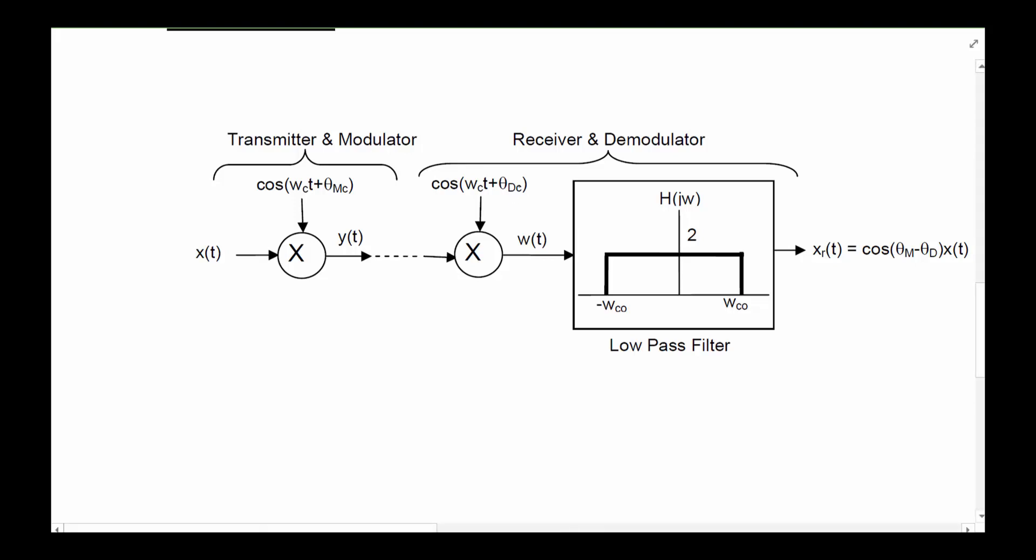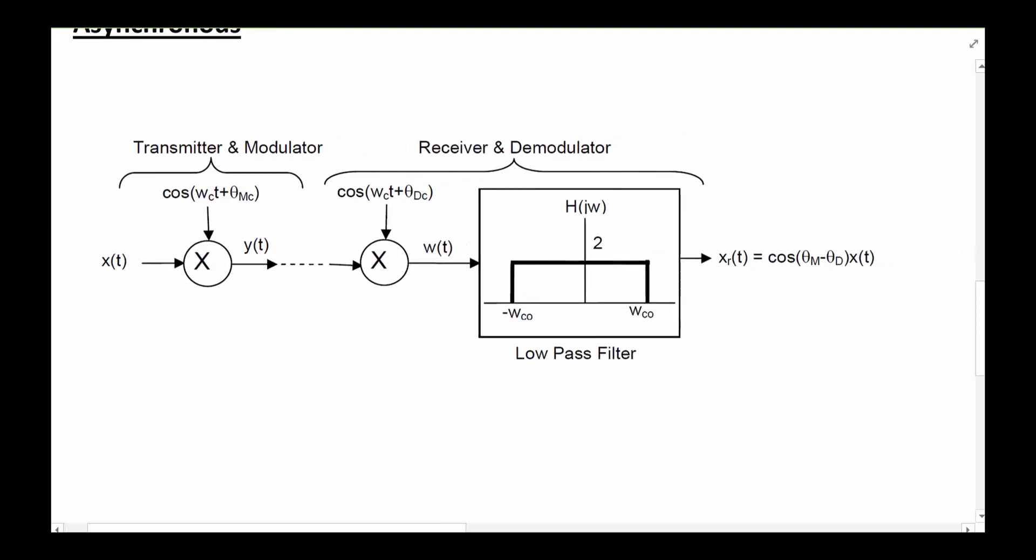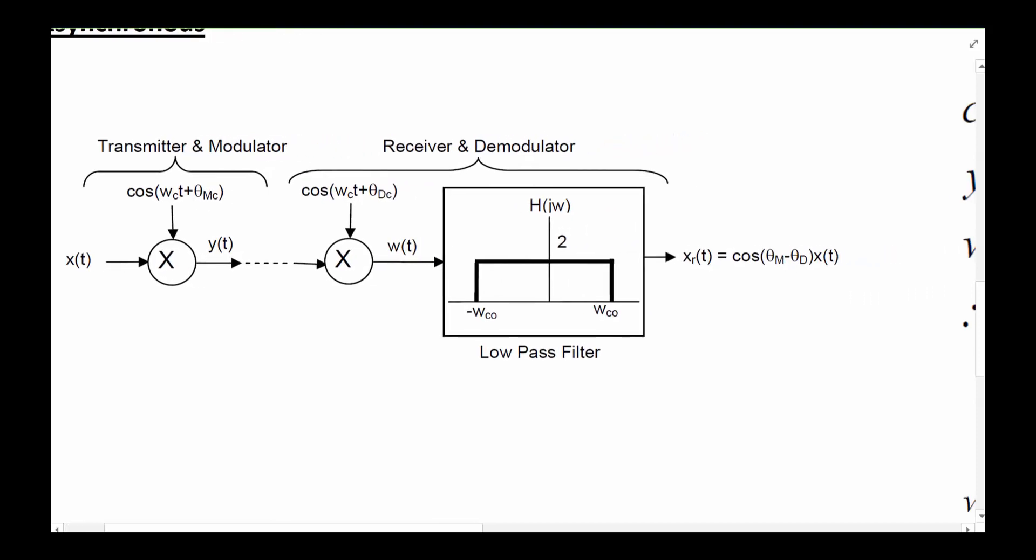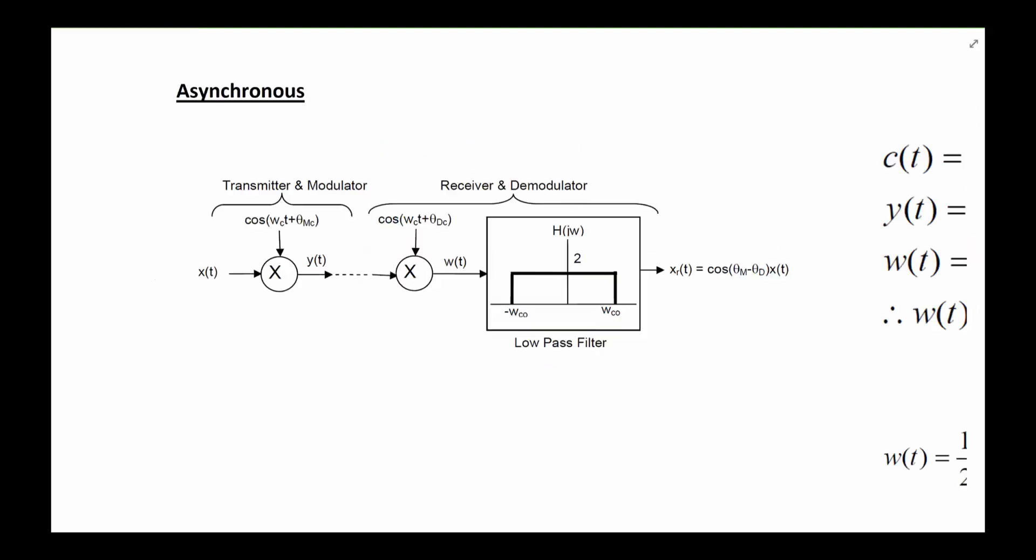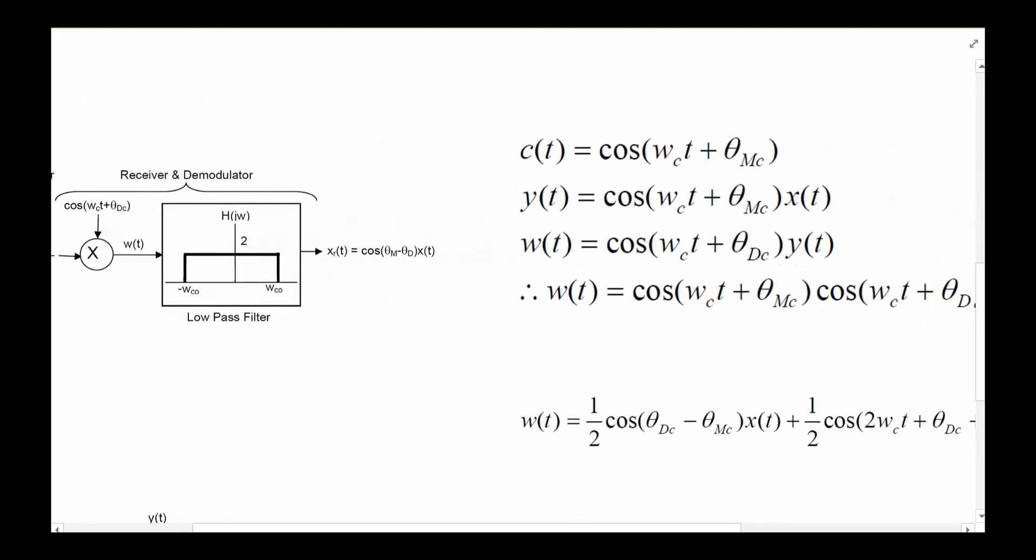What's going to happen is that's going to have a different theta. So that basically ends up with a phase difference. The process we use is more or less the same, but there are some interesting things that happen that we have to watch to make sure we don't get distortion in our signal.